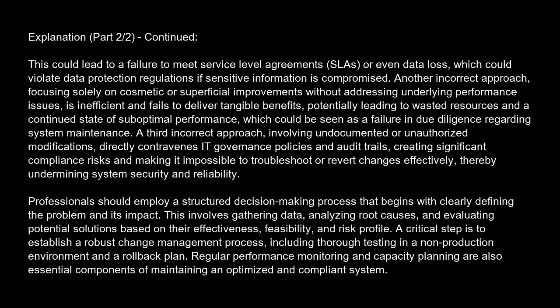Professionals should employ a structured decision-making process that begins with clearly defining the problem and its impact. This involves gathering data, analyzing root causes, and evaluating potential solutions based on their effectiveness, feasibility, and risk profile. A critical step is to establish a robust change management process, including thorough testing in a non-production environment and a rollback plan. Regular performance monitoring and capacity planning are also essential components of maintaining an optimized and compliant system.